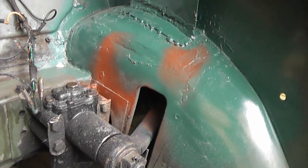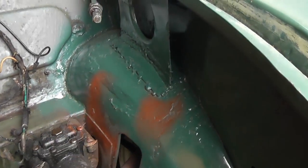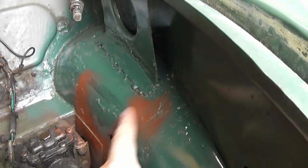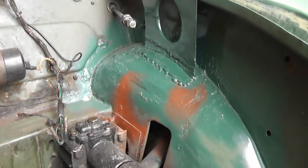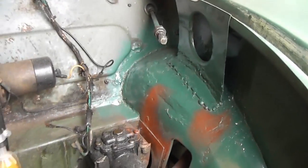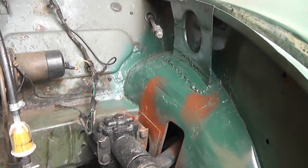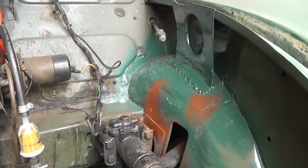If you know Morris Minors at all, you'll notice that the wiper motor bracket is conspicuously missing from this area. It would go where these two red bits are. That's because I'm actually going to modify the bracket to take a different wiper motor, because the original one broke and it was a bit rubbish anyway. That's quite an extensive mod, so I think it deserves its own video. So I'll do more on that later.